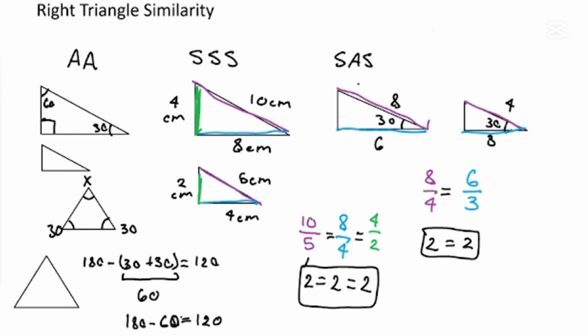The angles are the same. We can confirm that they're both SAS. So these two are similar. Note they're the same shape, but they're different sizes. Same over here, they're the same shape, different sizes. So these are all similar right triangles. Besides these, which aren't right triangles, we know that these right here are all similar right triangles. And that is similar triangles. These are similar right triangles, right triangle similarity.